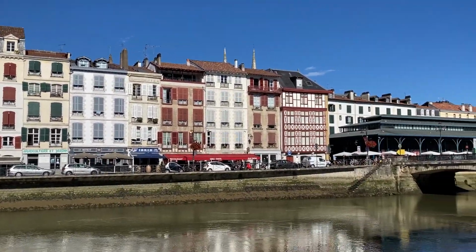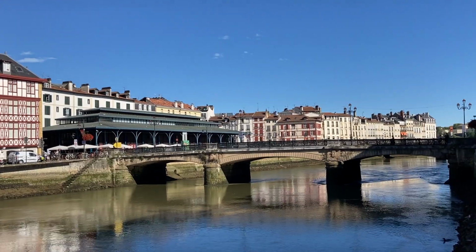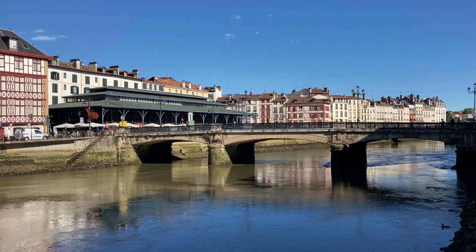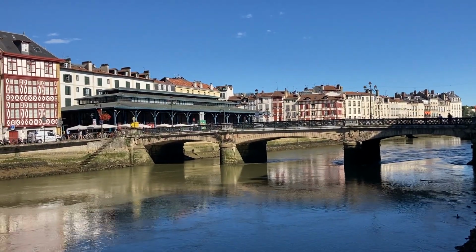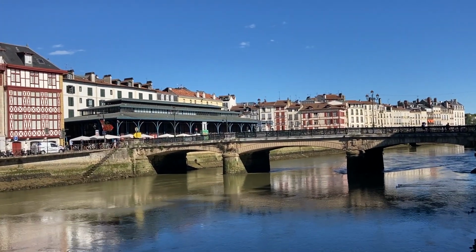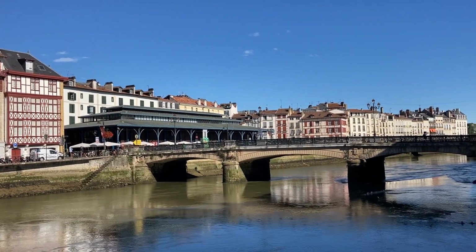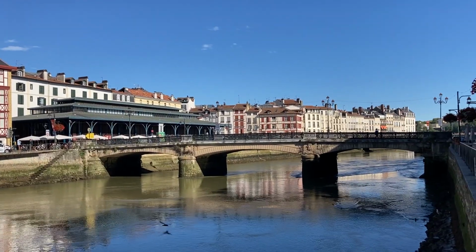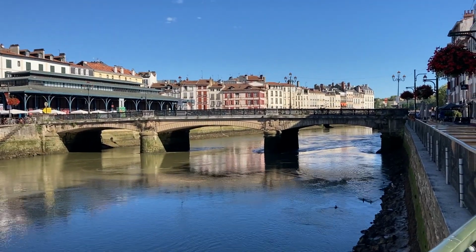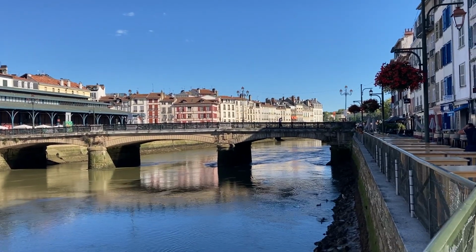The big building that you see now, the green building, is the local covered market known as Les Halles. It's a good size, it's a nice scene, some very nice fine merchandise in there, quite a few merchants. There's a big market on Saturdays that sprawls all over that side, but I think the halls are open pretty much every day. And you can spot some of the products that the area is known for, including the jambon de Bayonne, as well as some fish and seafood. The Atlantic Ocean really isn't that far away.